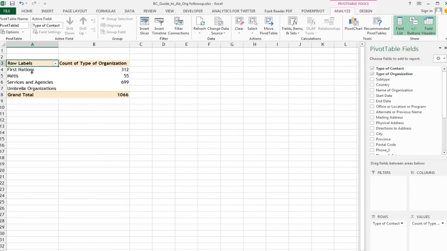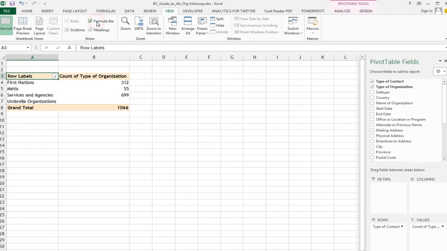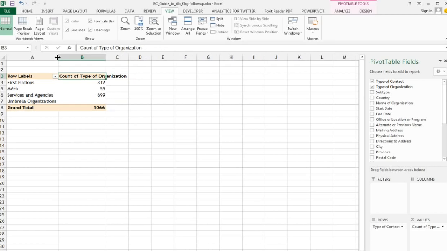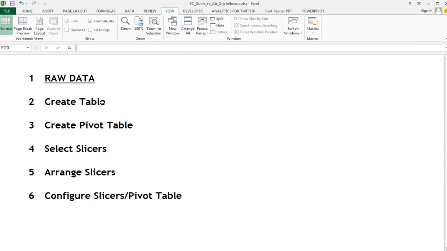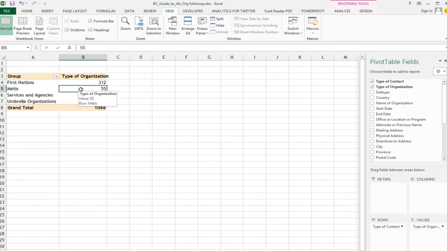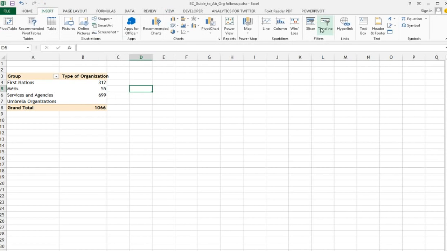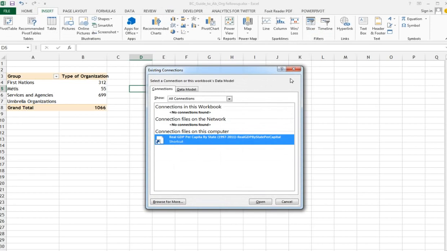So I've got, and of course you can always view the formula. If you want to change the names of those titles, that's fine. For now, I'm not going to worry about it. This is just a necessary evil, if you want to call it that. So now that we've got our data, created the table, created the pivot table, all we have to do is select the slicers. So make sure your mouse is inside one of the cells in the table. If you try to insert slicers when you're outside the table, of course, it doesn't know where to go, and you'll get this weird looking message, and I get this all the time.